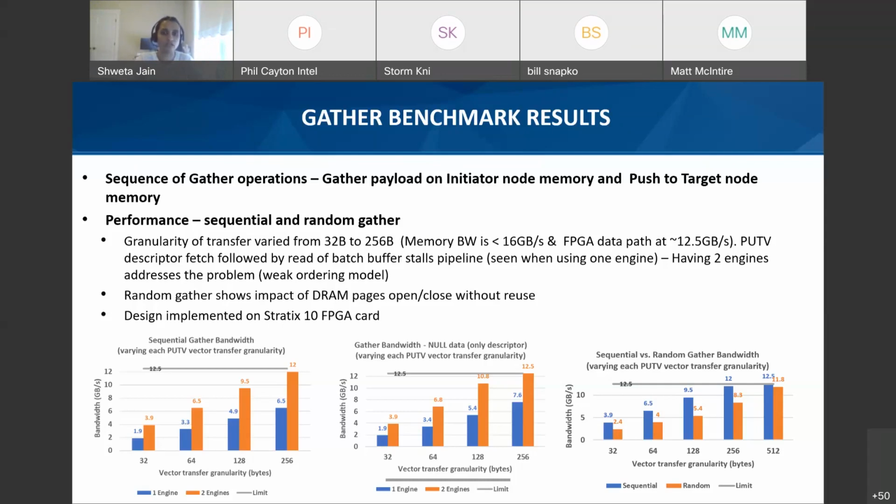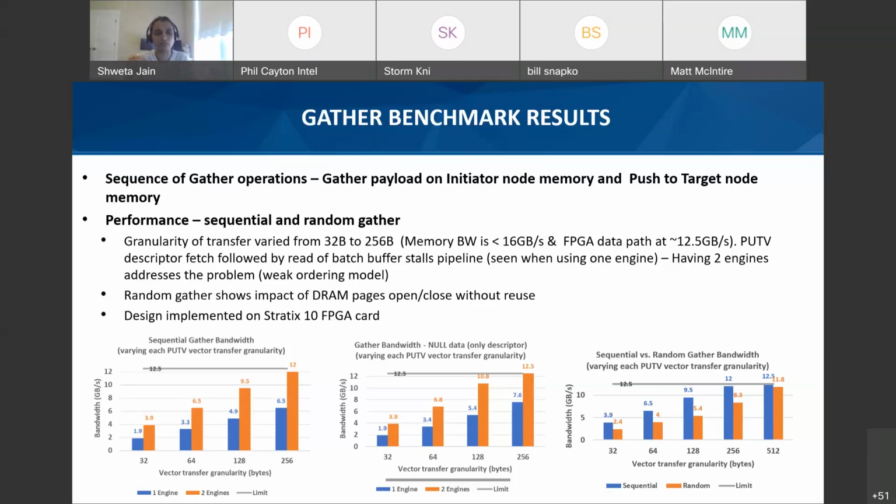In the first graph, the blue bar represents a single DMA engine present in the inline accelerator. The inline accelerator can perform a single read operation at a time. The orange bar represents when you have two DMA engines present in the inline accelerator. For the orange bar, the performance dramatically improves. We are pretty close to the network bandwidth when the lengths are set to 256.